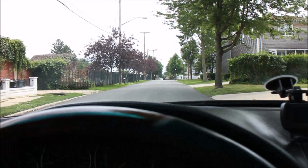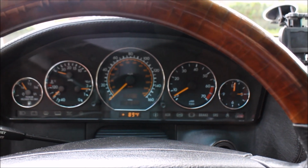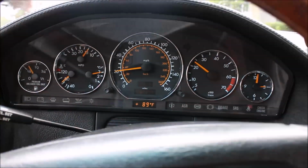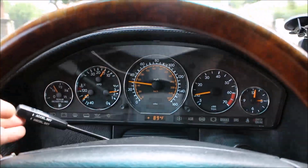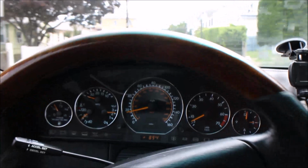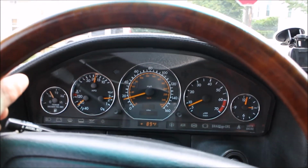Alright, let's just wait. I just want to make this a live video so you can see exactly what's happening with idle, with activation, with cruise control. That's what's important. So the cars, okay, clear. Okay, let's go. Now I'm going to accelerate to about 25 miles an hour. So here we're at 25, I activate cruise control, feet are off. See, I'm pressing the stalk, and a speed bump. So you can see cruise control for a quick second accelerated, decelerated, and everything works in terms of the cruise control circuit. So that has no problems.